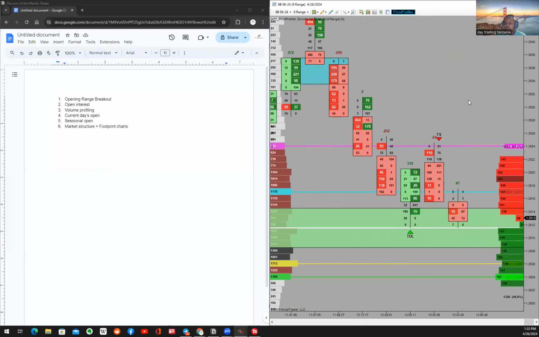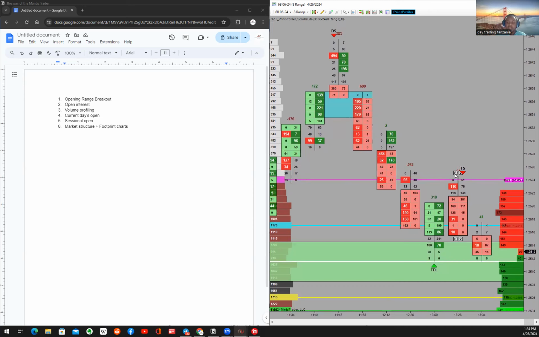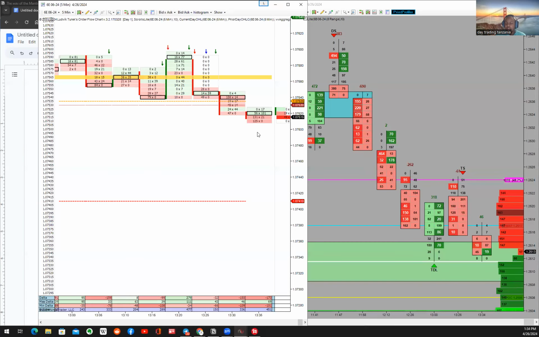I used to also use Bookmap, but recently I stopped using it for a number of reasons, which are not going to be in this video. As you see here, I'm using range charts, and I'm also using a minute chart. This is what I'm doing on footprints. I'm going to give a quick footprint course in the coming days, just a quick recap.